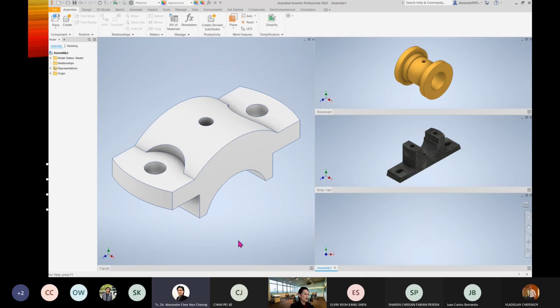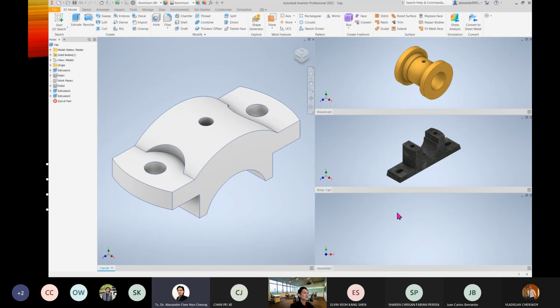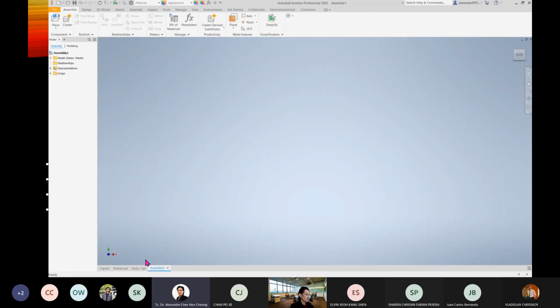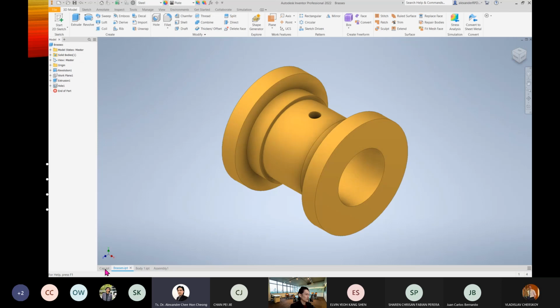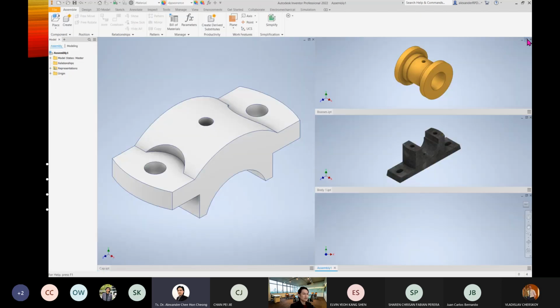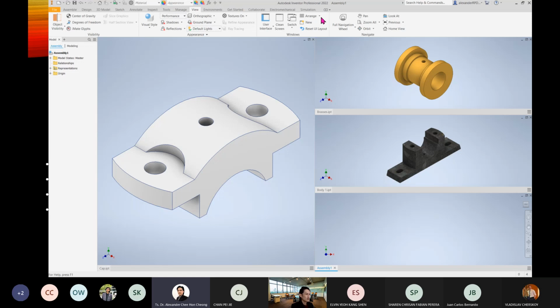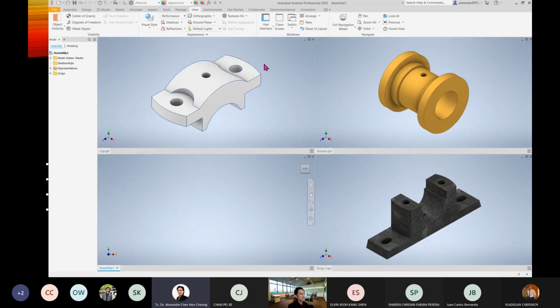So this is our part and all this. If you feel that you don't like it, you can still see that there's an icon there to maximize that view, and then we go back to a single view. Okay, so we can have that. And if you would like a little bit more arrangement to list all your parts and also your assembly environment, you can also come to View and then arrange in the way that you love. So I would like to arrange in this way, under View and then Arrange.